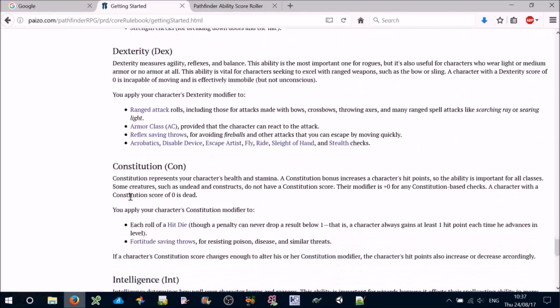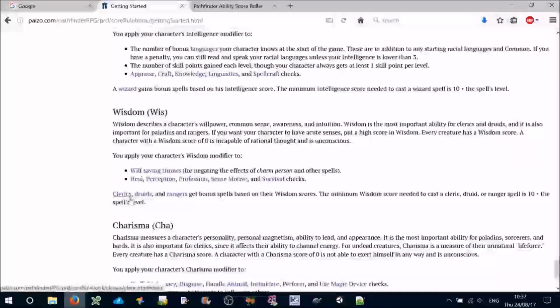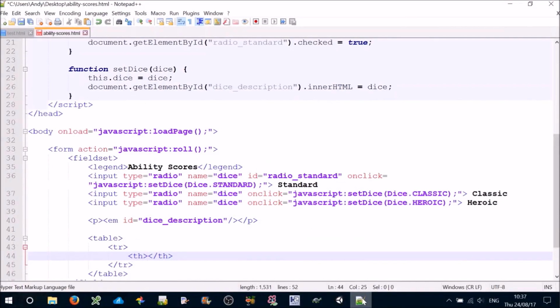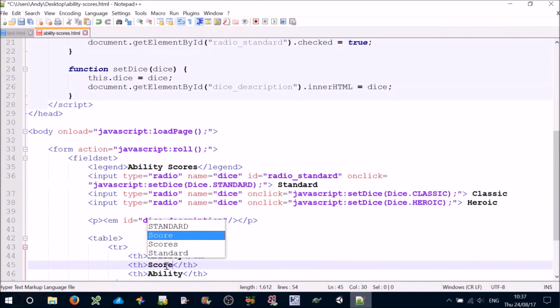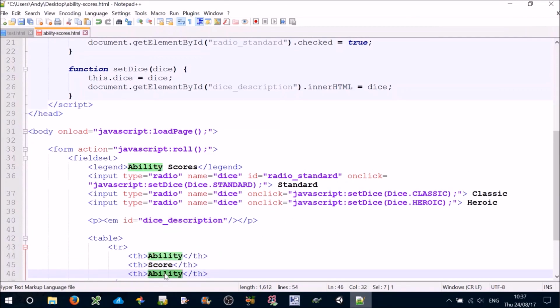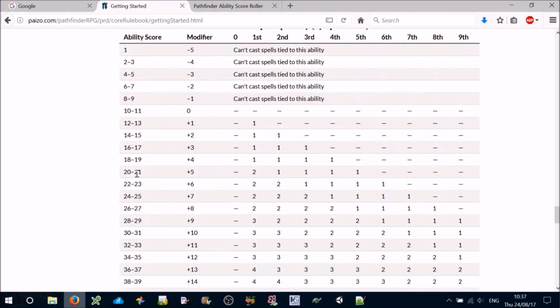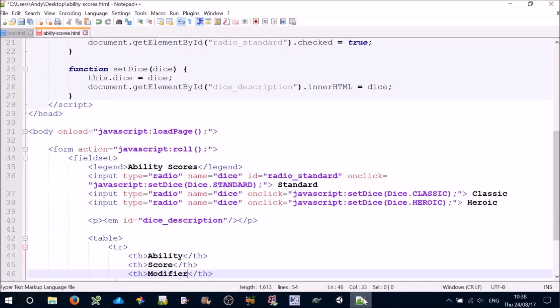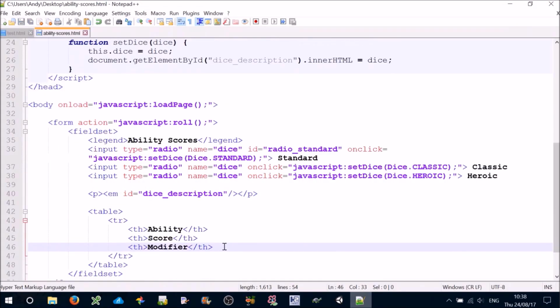Strength, dexterity, constitution, intelligence, wisdom, and charisma. Okay. So we'll have the ability. We'll have the score, so the actual ranking of it, and we'll have its modifier in accordance with this. So the score and the modifier. Great.